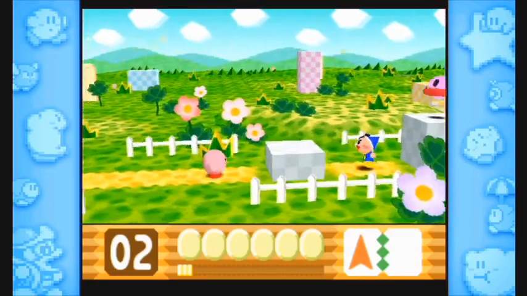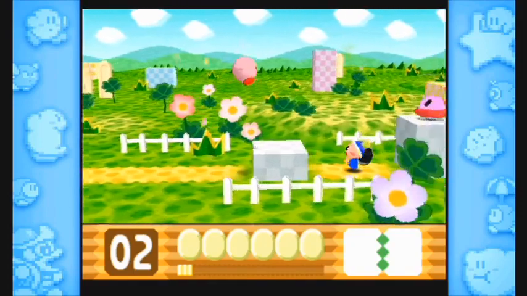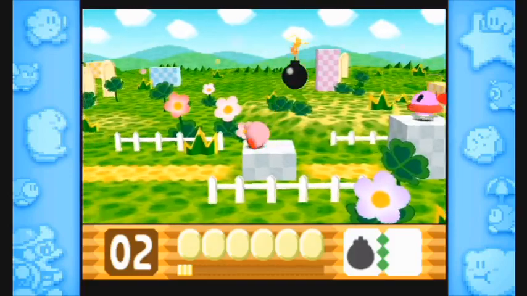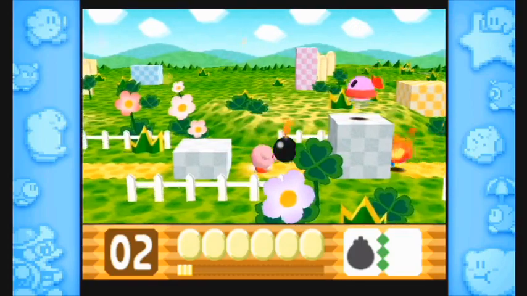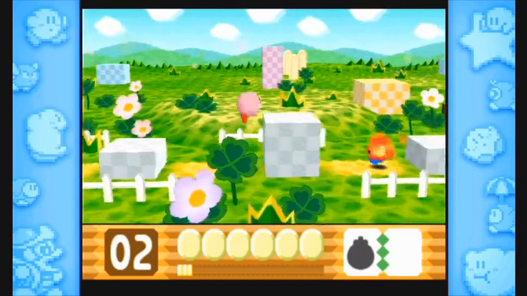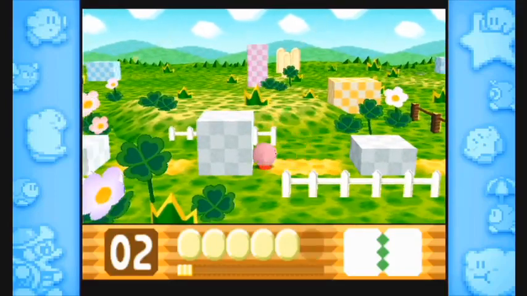Ooh, new power. Okay, let's get rid of this one and see what the base power for Bomb is. So base power for Bomb is basically a bomb, and you can control the angle of your throw. Now let's see if we can combine Bomb with this guy. Nope, completely failed that.